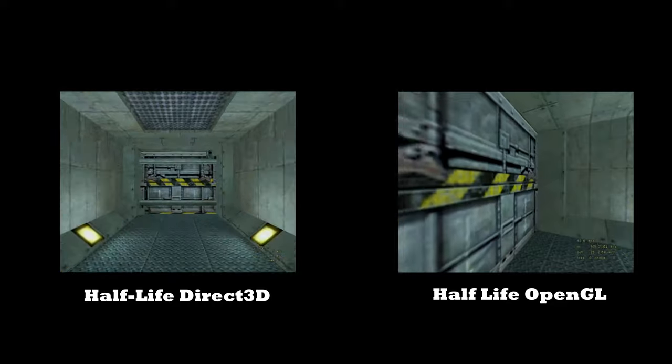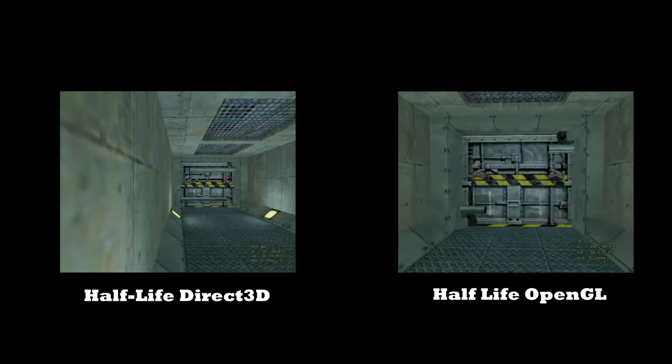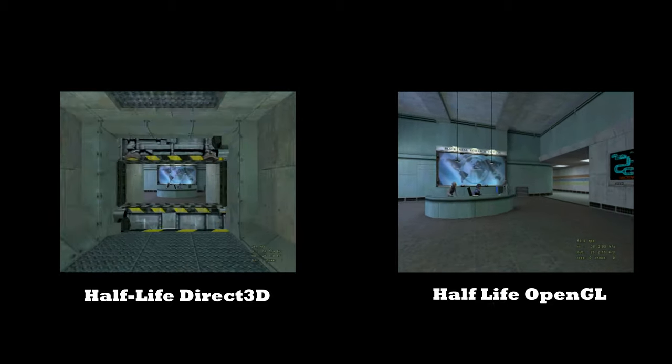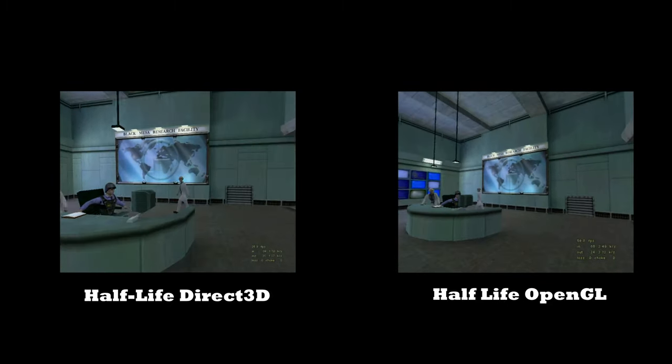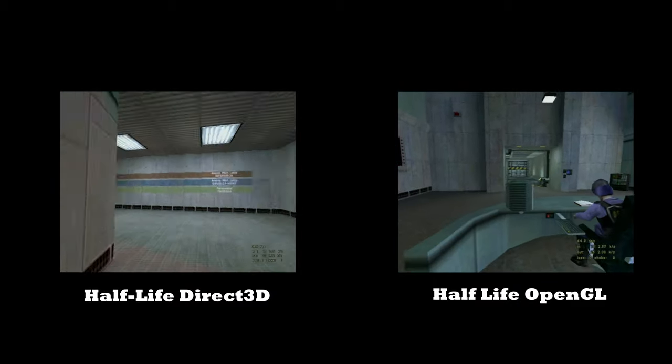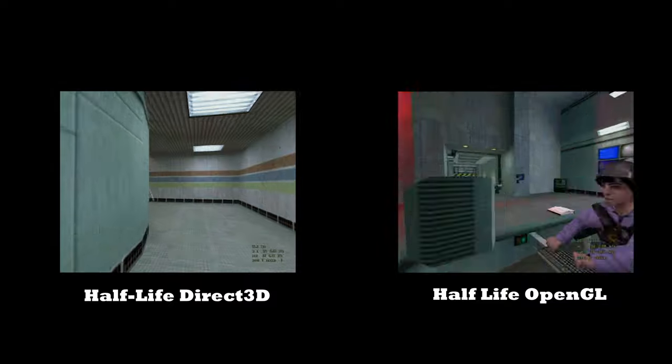To a certain extent, you can kind of see what I'm talking about here. In the direct 3D footage at the left, you can really see some serious rubber banding going on, and I'm not sure what caused it. I tried everything to solve the issue, but nothing worked. At this point, I'm seriously convinced it was driver related.